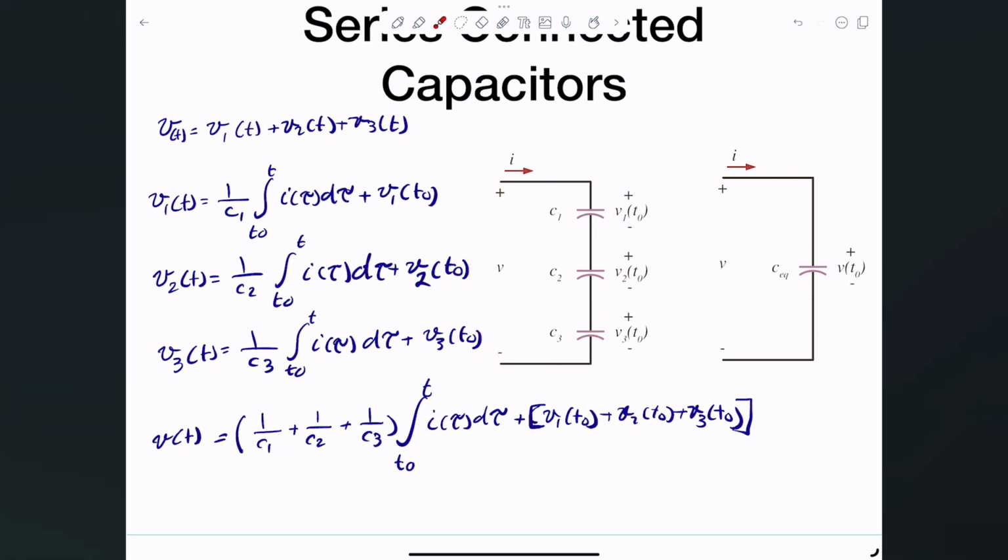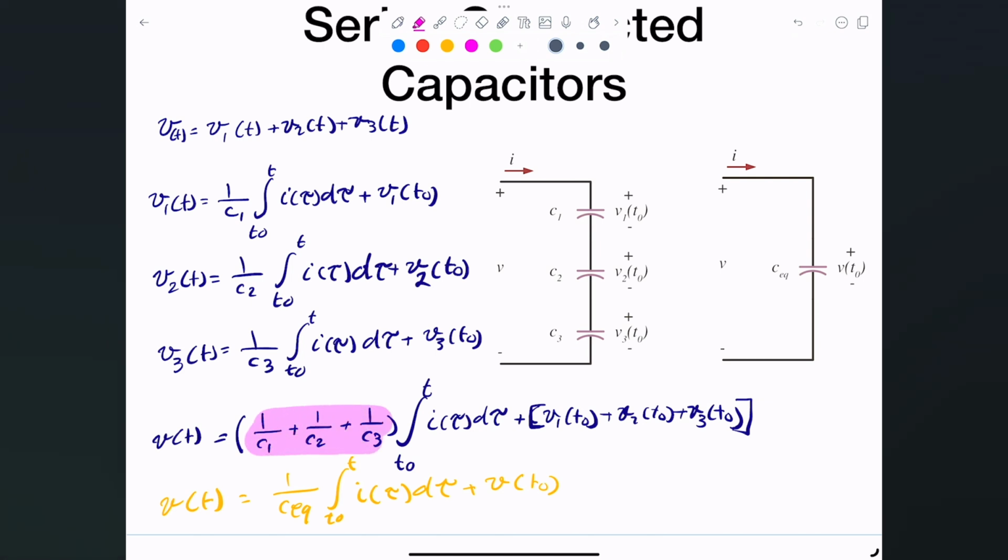So let's do the same type of analysis for this particular circuit in here. If they're equivalent, of course, they will have the same exact voltage and the same exact current. So I'm going to write this equation in a different color in here. V of t for the second circuit, which is here, is simply 1 divided by C equivalent times the integral from t0 to t of i of tau. It's the same i again. If they're equivalent, they should have the same i. That's the same tau, and then d tau plus V of t0. And of course, let me just highlight it in here.